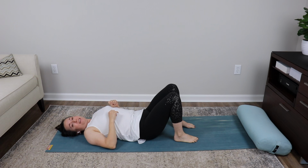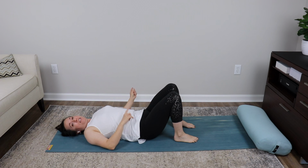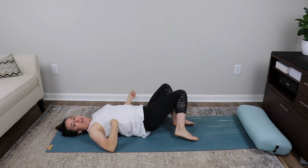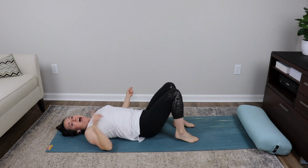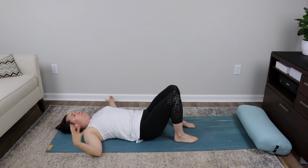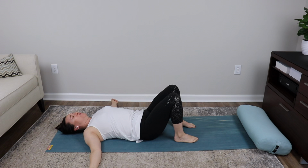I want you to pay attention, not that you're doing it, but how you're doing it. So when you let your legs fall to the left, can you feel your pelvis lift first, then your low back lift, then your rib cage lift? I want you to pay attention and see how you do. So be aware of your spine. Allow yourself to have the happiest low back you can.